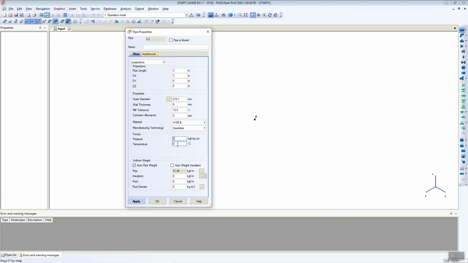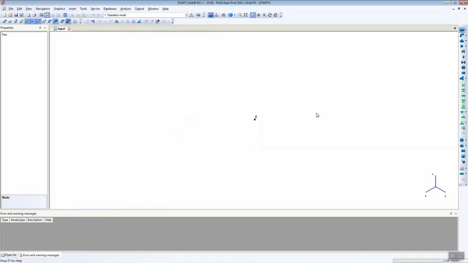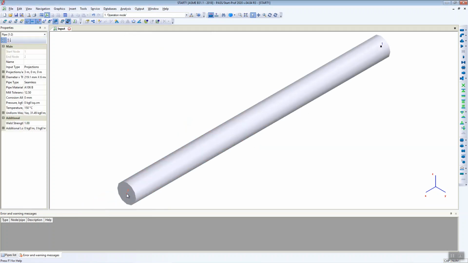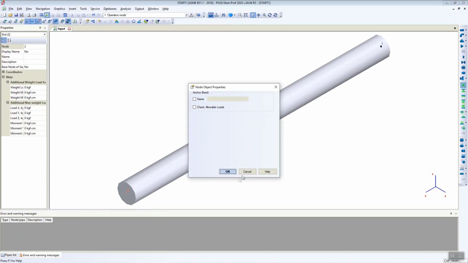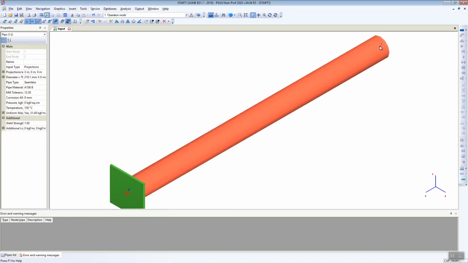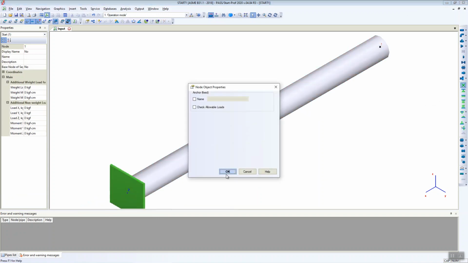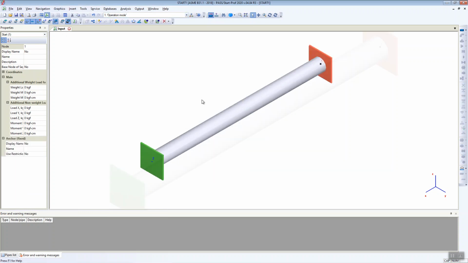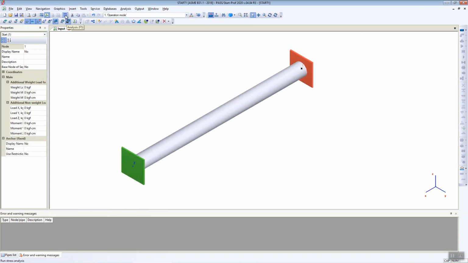The pressure will be 0. The temperature will be 150 degrees. And let's add the fluid data. Here is the pipe. Now I will add the anchors here, first anchor and second anchor. And now let's run the analysis.